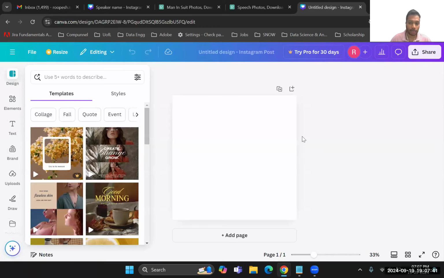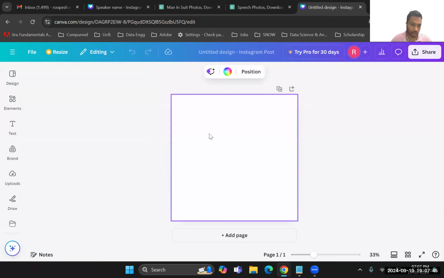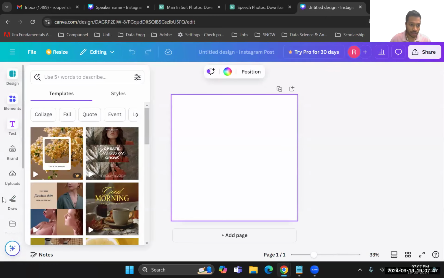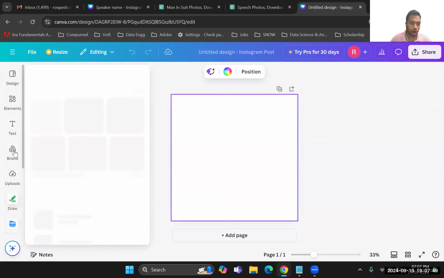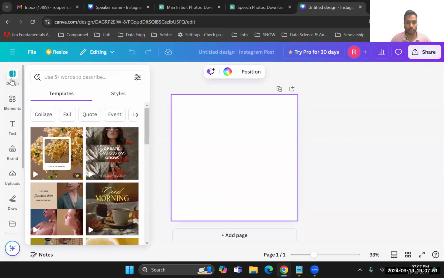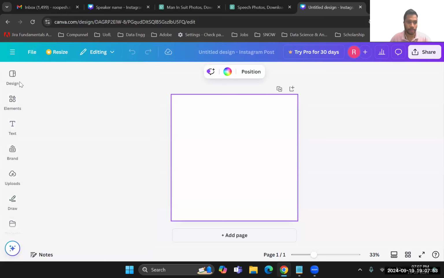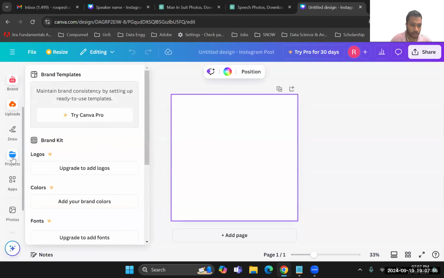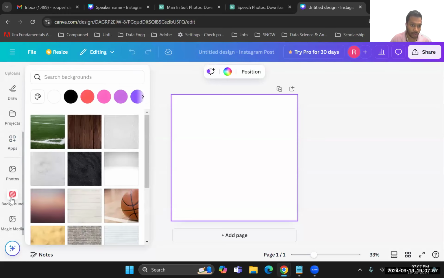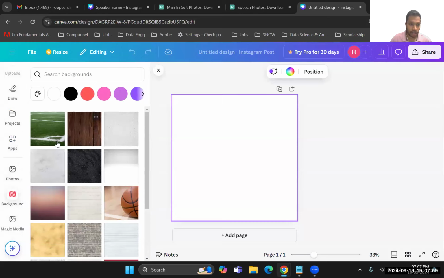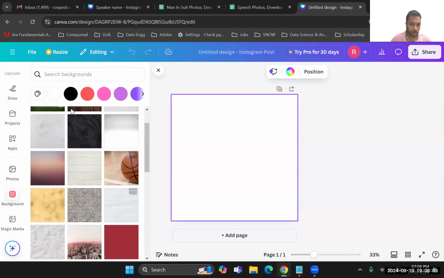The first thing that I would like to do, generally as per my taste, is start with the background color. On the left side of your screen, you see all the options that you can use to customize the post. If you scroll down, there's a background. There are a lot of backgrounds that you can use, a lot of images and photos.